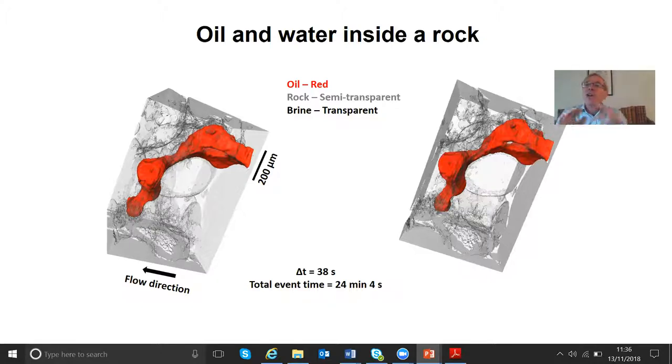But it also means that the oil, if we look here at the curvature, the oil is bulging out into the water. It tries to stay away from the solid surface and it does so by bulging out, pushing into the water. It is at a higher pressure than the water. The oil pressure is higher than the water. Water pressure is lower, like in a previous video when I showed water rising up into a tissue. The water is at a lower pressure because it likes the solid surface.